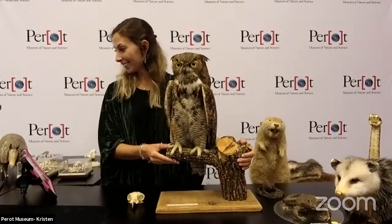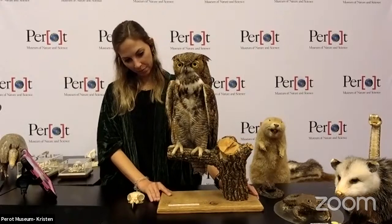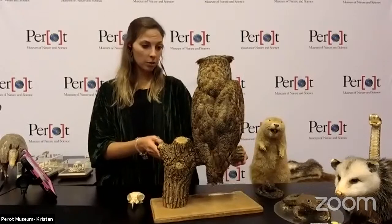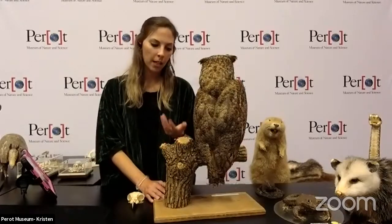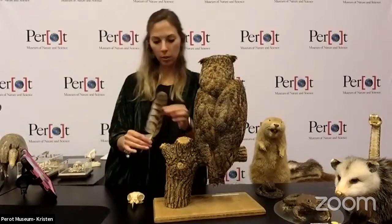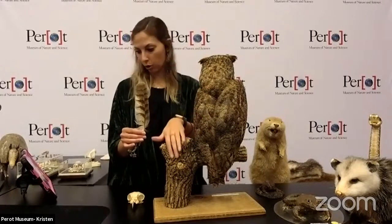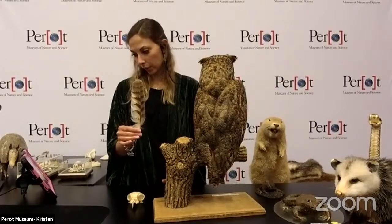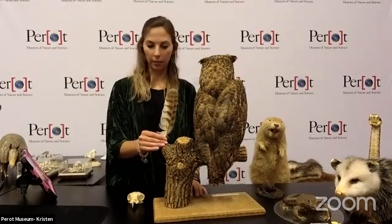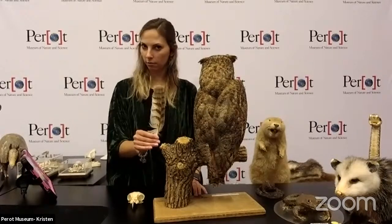Okay, and we have one more about the owl. Raleigh wants to know, does the owl's skin help it survive like a bear and other animals? Does its skin help it survive? So the feathers are light enough that it keeps them warm, but also helps them to be able to fly. And the color of them will also help them camouflage with different environments. So they're hoping that this color pattern will help break up the tree and the owl, and they will blend in together. But it will also help them stay warm and to fly away if they need to escape from anything. I hope that answers your question. I'm not really sure if it did. Hopefully it does.